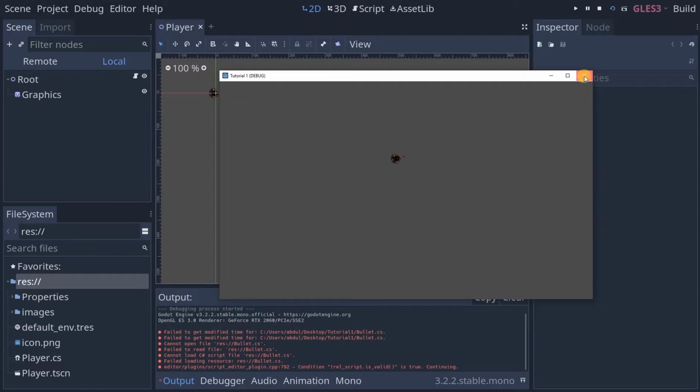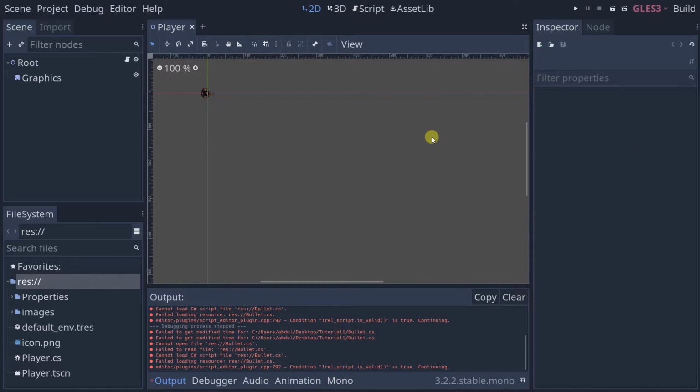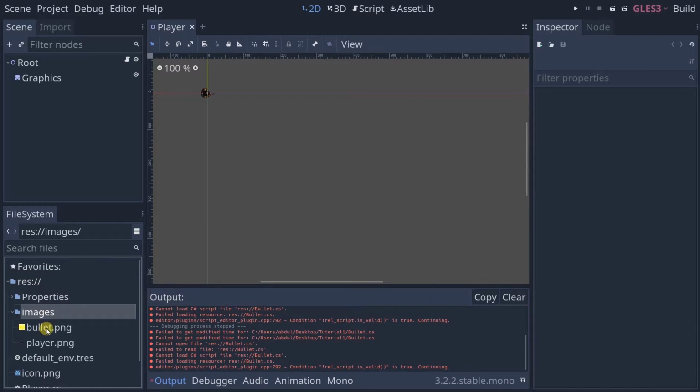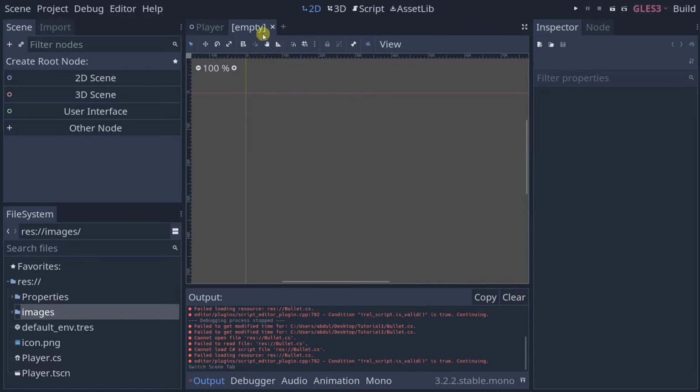Now let's exit this and let's define what a bullet is. A bullet right now is just something that moves straight. It just moves forward. So what I've done is I created a little bullet image, and this is just a little yellow rectangle, okay? And that's what I'm going to use as the image for the bullet, and we want it to move forward. So create a new scene for the bullet.